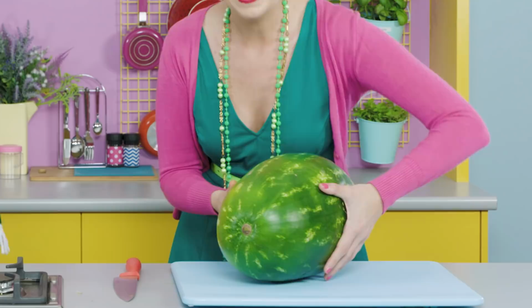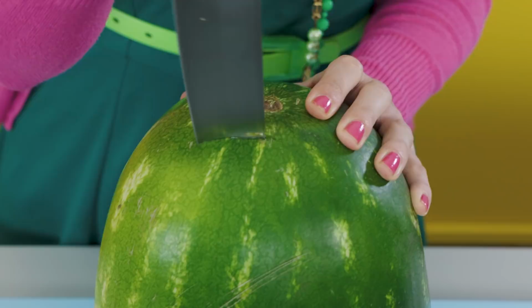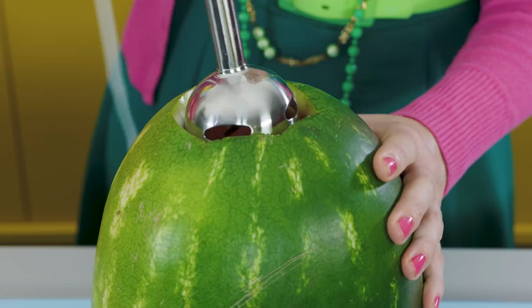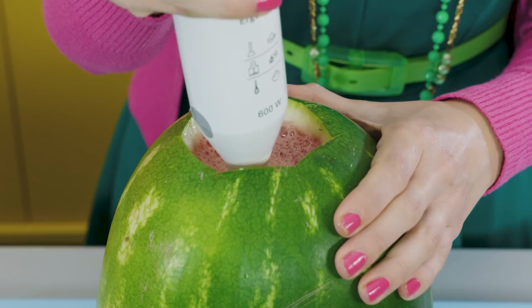The watermelon cocktail keg. Start by slicing a little bit off the bottom of your watermelon. Now, our watermelon can stand. I'm cutting a hole in the top of the watermelon. Ease it out, like a hexagon. Yep. I'm pulping the watermelon. Just go for it here, Marion. It's exhilarating. Look at this, Marion. It's like a smoothie in here.